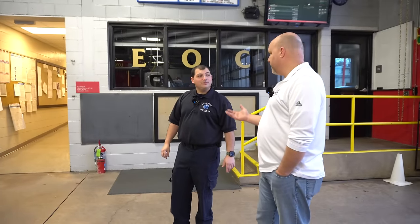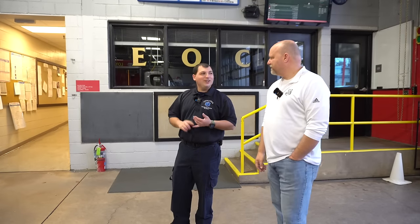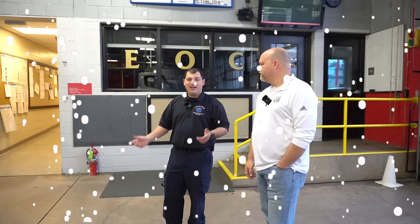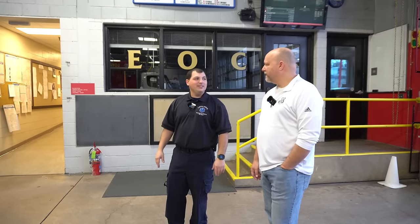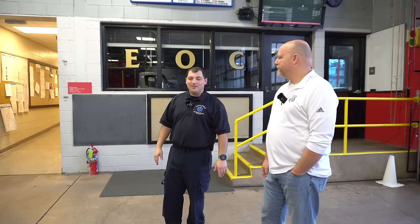I describe driving it to folks — because normally when it goes out, it's going out when it's pouring down rain, windy, or snow, or out in the middle of summer — as driving a brick. The littlest wind can shift you side to side, and some of the weight once we get inside will shift on you, just like an engine with water. You also have to worry about bumps because you have technology and electronics in there that are made for a house or an office, not for going over bumps. You have to worry about their components as well.